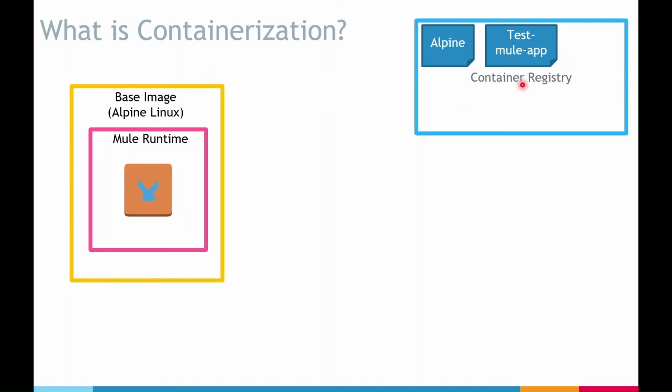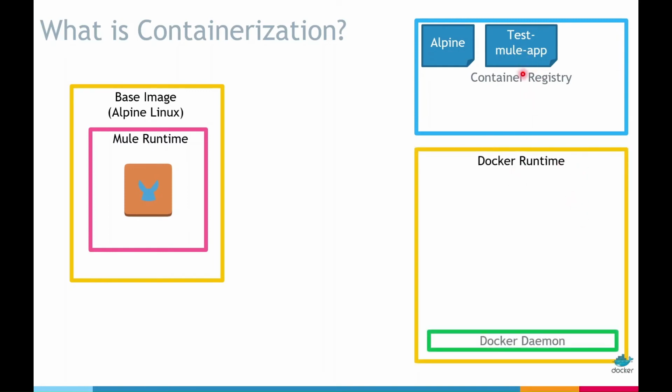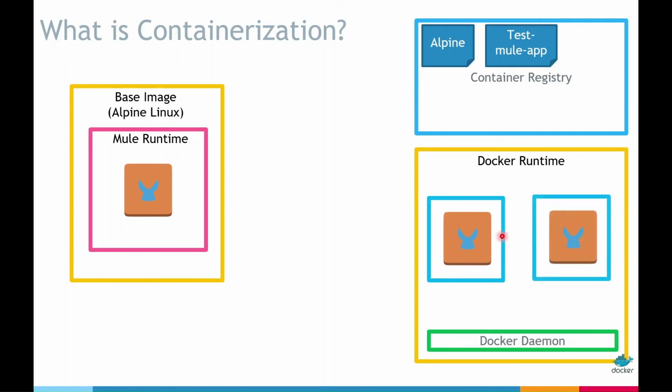Now please note that in reality the image OS for a Mule app on RTF is quite different than the one shown here. This is just for explanation purposes, however the principle remains the same. Next, in the Docker runtime, this image can be pulled from the registry and run to create a container out of it. And that's how our base image gets converted to a custom image and eventually ends up being deployed as a container. Now, the container has its own set of disk space, RAM, ports, and IP address, which is isolated from the other containers.